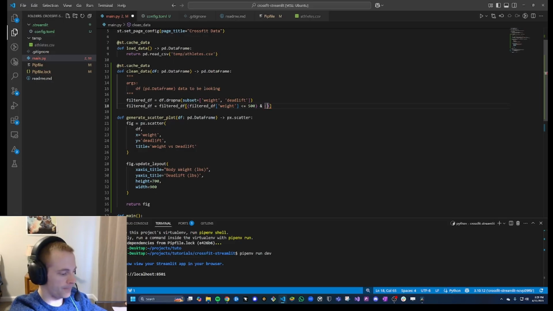And filter data frame. And then our upper bound for the deadlift, as we said earlier, is going to be 1,000 pounds.